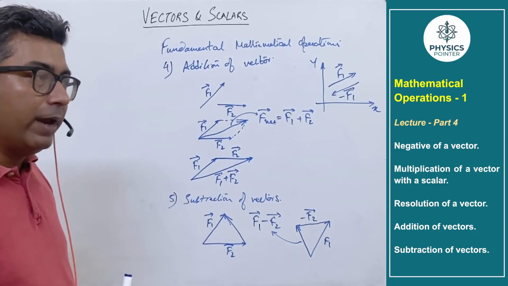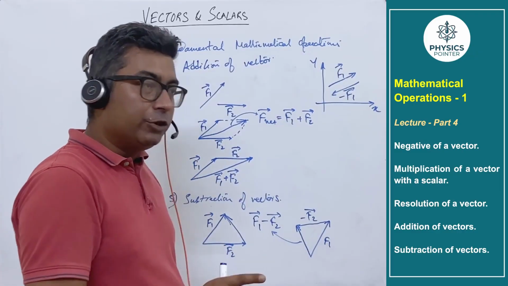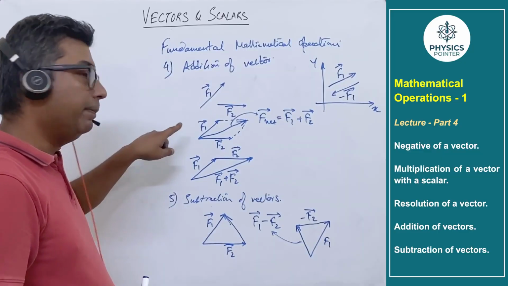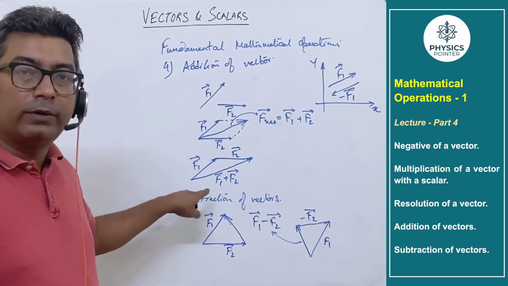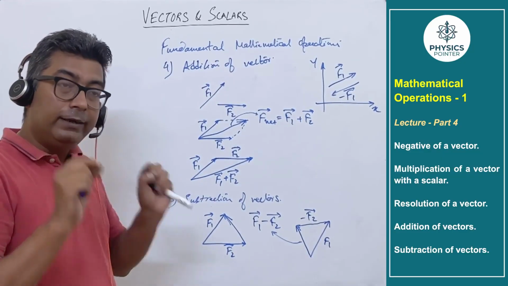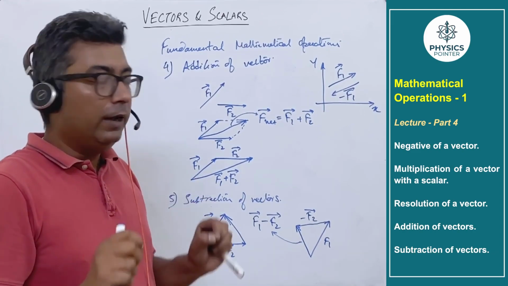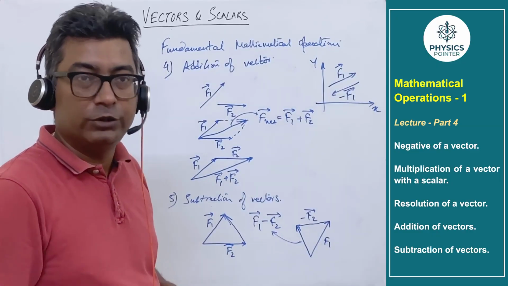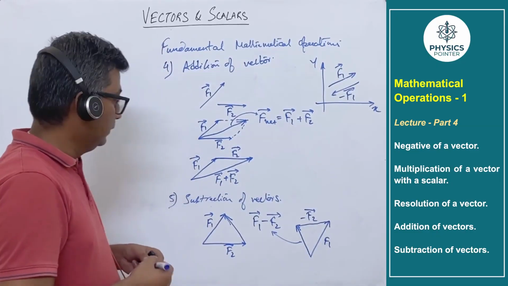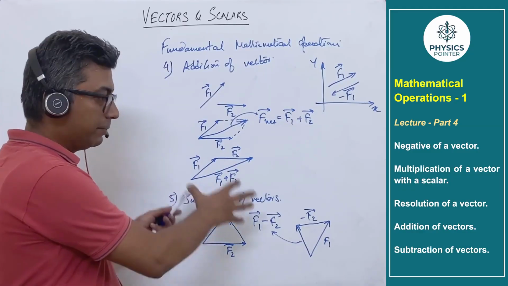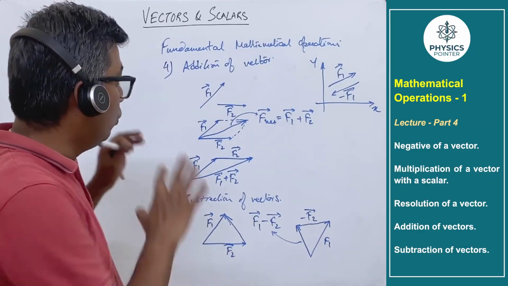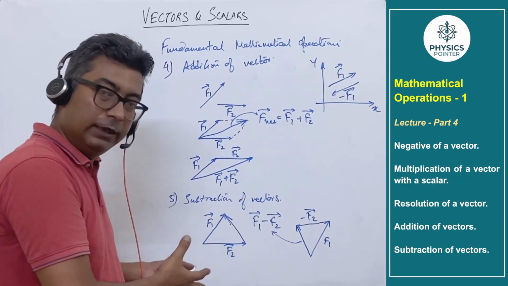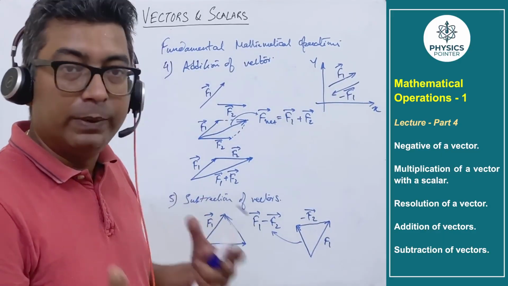And when you subtract and add, make sure which method you are following, either the parallelogram or the triangle. Otherwise, 99% you will make a mistake, and score a 0 for a 1 mark question in boards or anywhere. So that is addition and subtraction of vectors. And don't worry, we'll have a lot of problems which you can solve, and you will get expertise in this area.